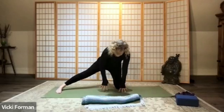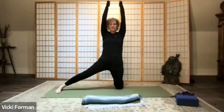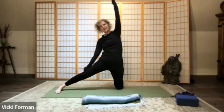Bringing your hands, walk them towards your knee and hands all the way onto your hips. Good. Find yourself right here to the center. You're going to turn the palms up. Inhale, float the arms up over the crown of your head. As you exhale, release your left arm now. Let it just lie on the side of the leg.